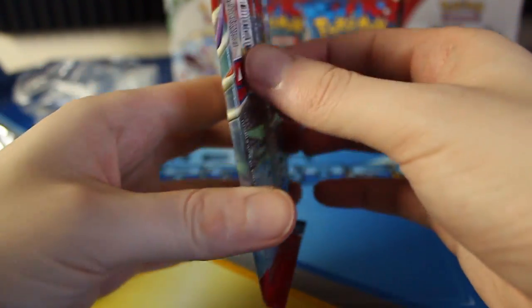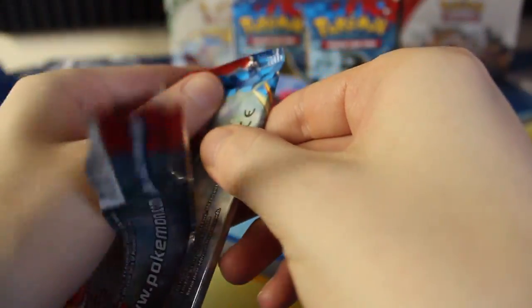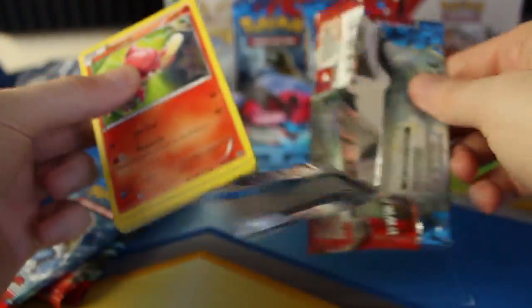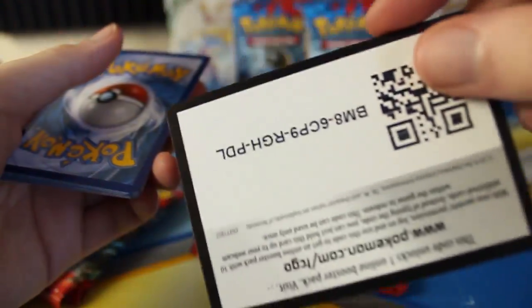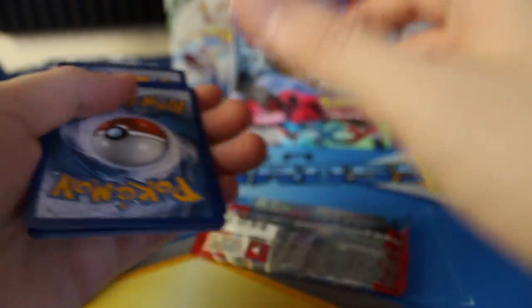So somehow I forgot to do the card trick. I think it's because I went to show off the Starmie illustrator, so I forgot if I did it or not, but not a big deal. I mean, the only reason I do it is so that we get the rare at the end of the pack, because it makes it a little bit more exciting, but it's not that big of a deal. And, you know, you still get the same stuff in the pack, regardless of if you do that or not.